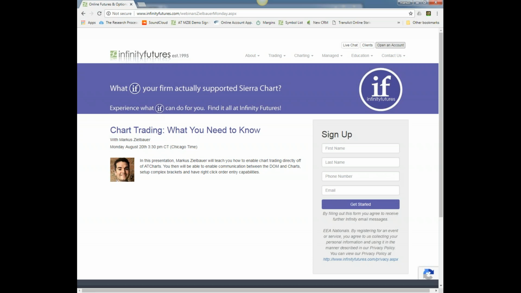It's 3:30 on the dot, Monday, August 20th. Can you believe it? The kids are going back to school, right, guys? So it's time for the markets to start rocking and rolling. Time for volatility to start hitting these markets again, and everyone's going to start trading, hopefully. But before we get into the grit of it, nice. Thanks, Lawrence. Glad you're with us. Before we get into the grit of it, I have to go over something that's very important.